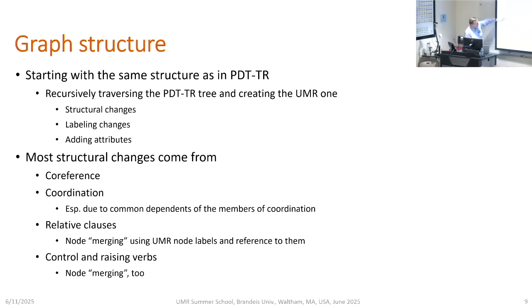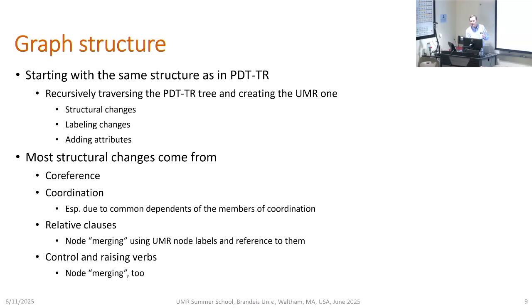But the structural changes usually come from co-reference, as I explained that we have one style of co-reference, just a link, but in UMR sometimes it has structural consequences that we have to relink some of the nodes to actually go from the tree to this basically graph, which has two edges pointing to the same node in the UMR graph. Then coordination, again, and relabeling is involved, so we have to create this op1, op2, op3, and so on, and then label the parent node with the original labels.